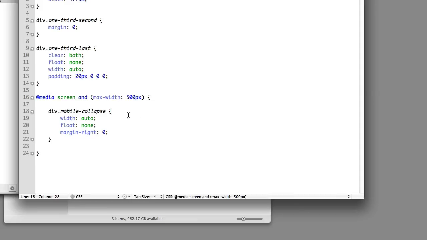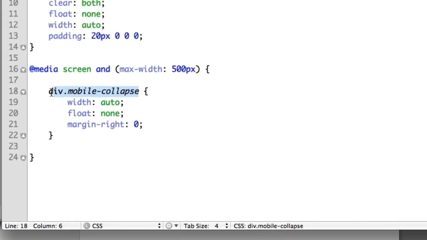So an alternative approach would be, instead of saying mobile collapse here, we could actually spell out every element that we wanted to target. So we could say div 1/3, we could say div main, div side. You could list out all of the elements that you no longer wanted to be a certain width and floated. But with that one helper class, it makes things a lot easier.